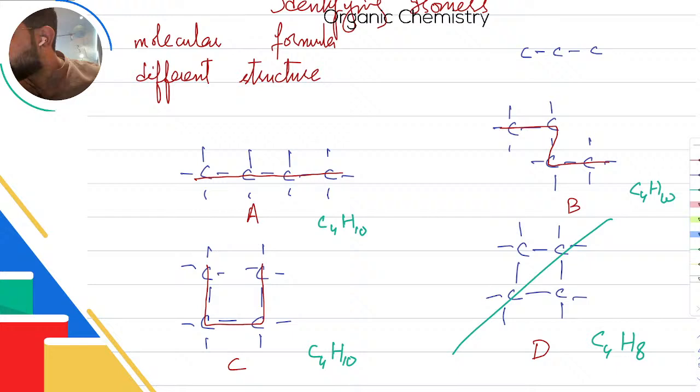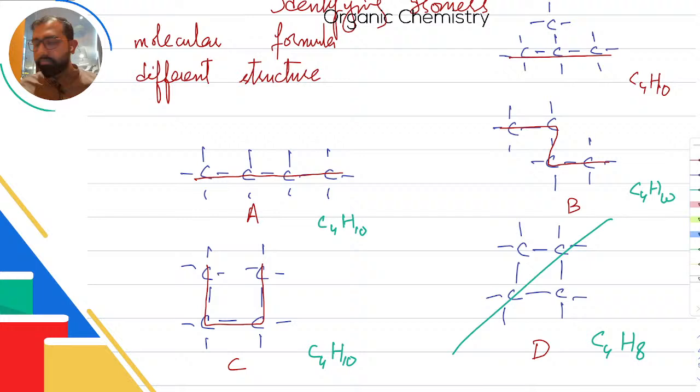If I try to connect the carbons here, 1, 2, 3, I wouldn't be able to join 4. It has C4H10, but if I try to join them, let's suppose I try, I'm like, okay, I can't join them here. Let me try this one, 1, 2, 3. I can't join the fourth one without picking a pencil. Let me try again, 1, 2, 3. Can't. This is an isomer. So A and this compound E, A and E are isomers. They have different structure. Okay?